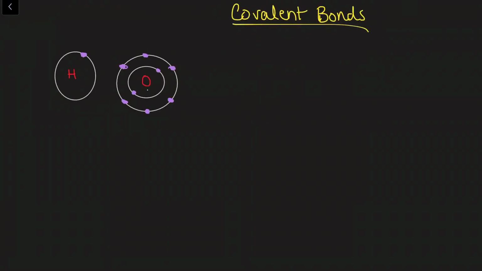In covalent bonds, the 2 atoms bonding share their electrons. Let's take a look at a water molecule, for example. A water molecule, or H2O, has 1 oxygen atom covalently bonded to 2 hydrogen atoms. A hydrogen atom has 1 valence electron, as shown in that diagram, and an oxygen atom has 6 valence electrons. In order to have a full valence shell, a hydrogen atom needs to gain 1 valence electron, and the oxygen atom needs to gain 2 valence electrons.